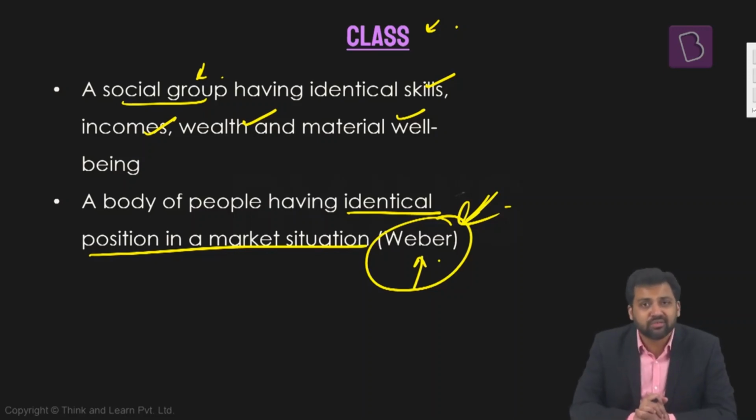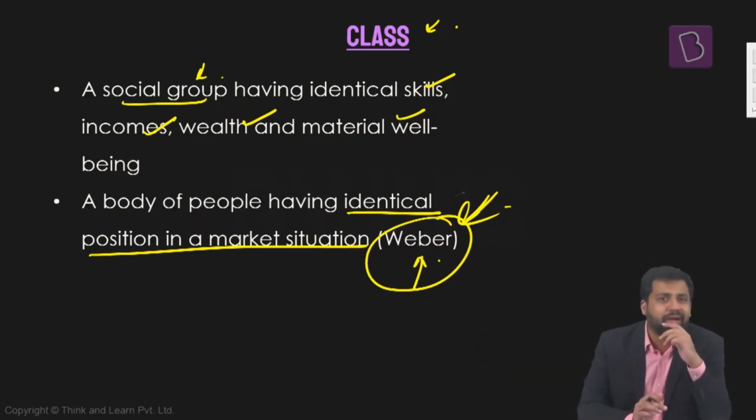But what about caste? You can change your class for sure, but can you change your caste? No. Highly unlikely. Some limited avenues might be there, but they're all very restricted. Sanskritization and all those things, we find very few instances of that happening. Also, caste is something which is based on hereditary criteria. People are born into a particular caste and they can't change it. It is ascriptive. Class, you're born in a particular class, but you can change your class position. In fact, during your lifetime, your class position might change multiple times. So caste is something which prevents social mobility.